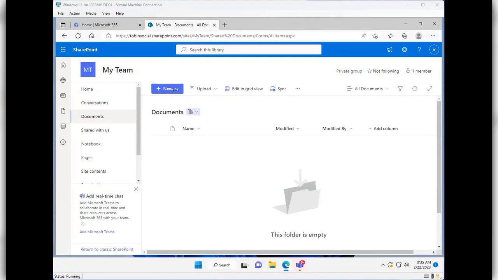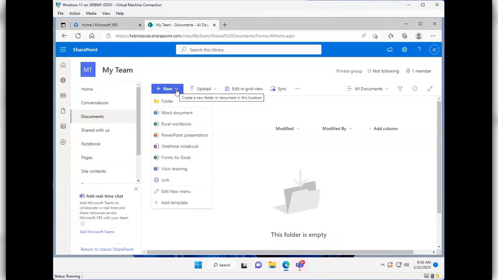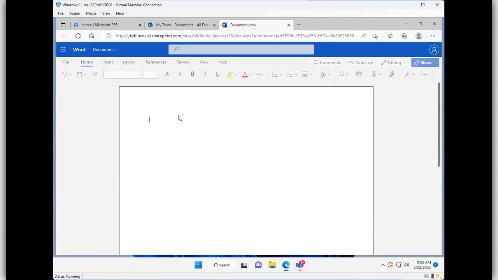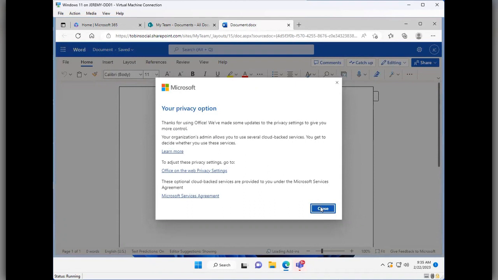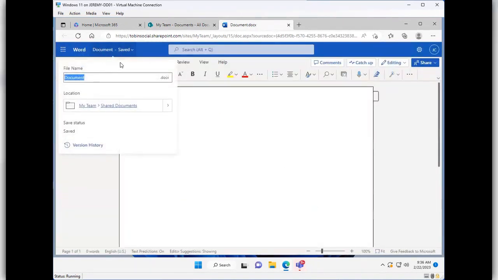Let's see. So from here, because again, this is all web-based, but you could also use this from regular Microsoft Office, of course. If I want to create a new Word document, I can do that. I can name it something. I'm going to call this project report.